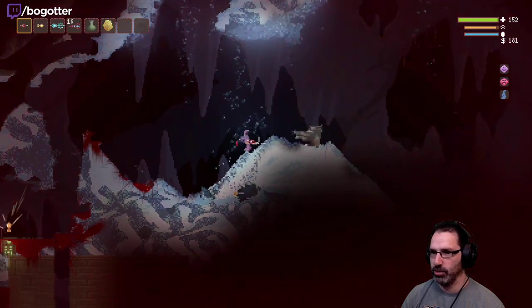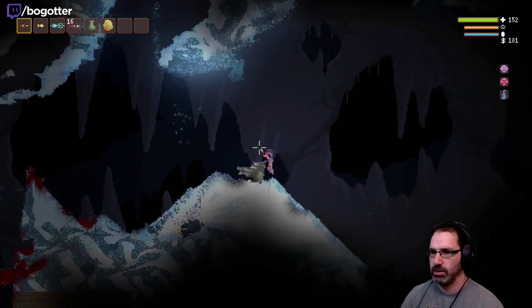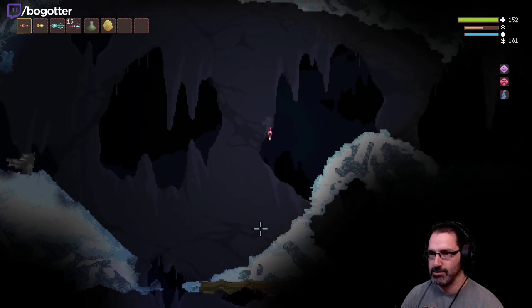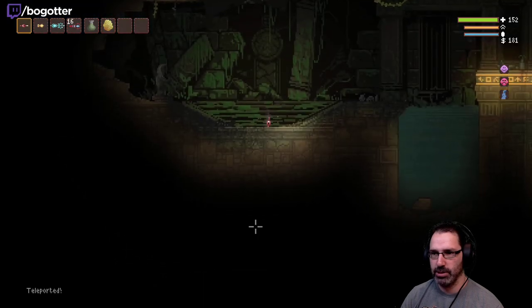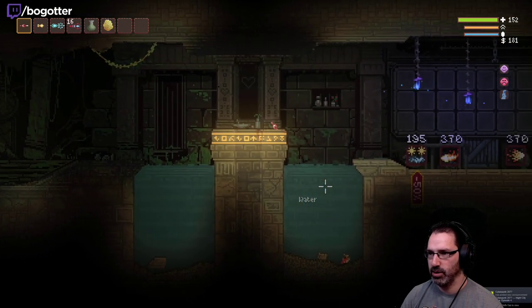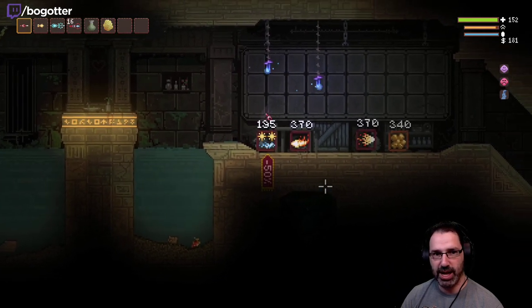Where'd his gold go? It went under there, huh? Oh well, I don't get your gold. Oh, look, I can go to the next level. Oh wait, are we back in the last biome? What happens now? Yeah, we're back in the last biome. Oh, interesting. I got to come back here.